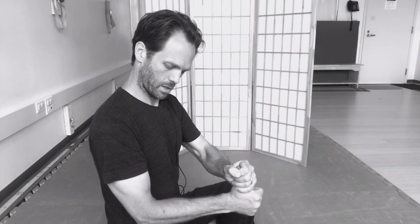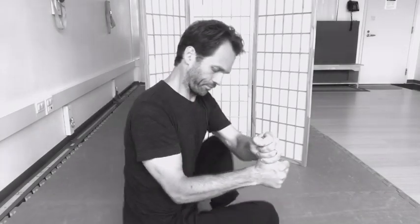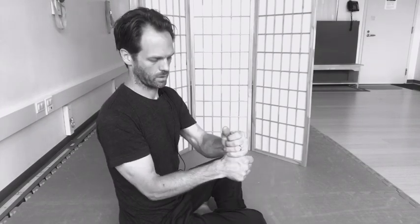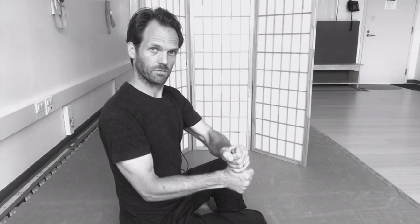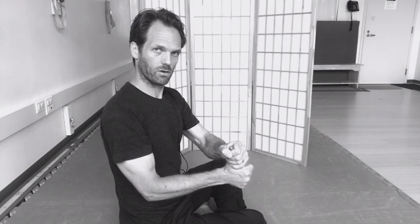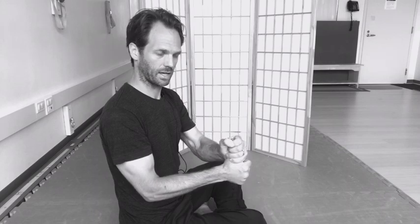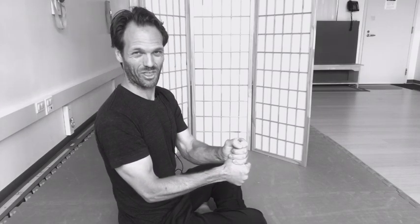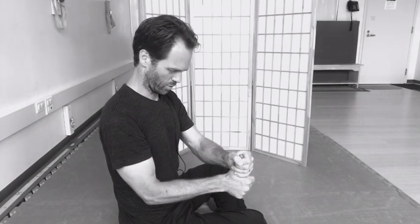Now, I want to be mindful that I don't hinge at the wrist for this one, because I really want to get into this joint. I want to pull back on the thumb and just keep the elbow and the forearm straight forward. And then as I hang out there for a little bit, you'll start to get this nice little stretch right through that palm. And you can even start to move that thumb around in some different angles, like this is that old video game Atari joystick sort of thing for those of us who grew up in that era.